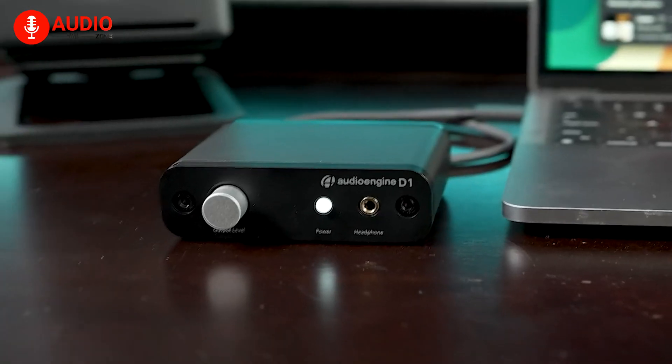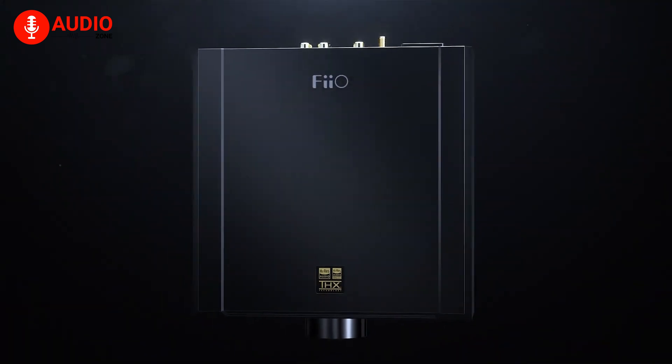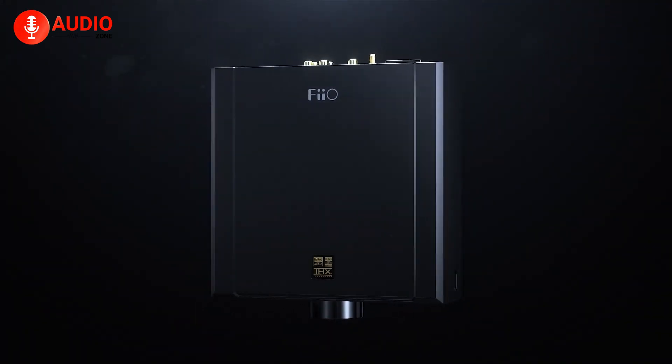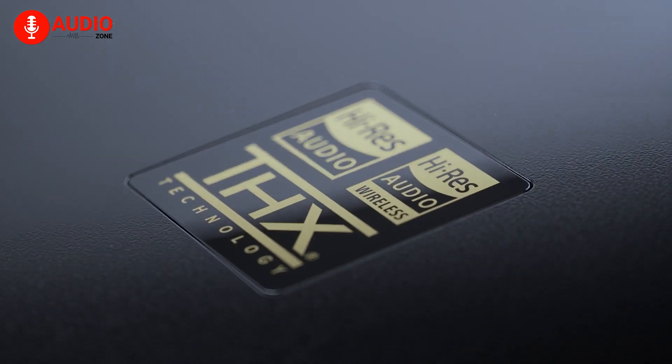If you're a beginner in the world of audio and are yet to learn the intricacies of music streaming, you probably would not need a DAC. Out of everything, a DAC, in theory, will make the smallest impact on your overall listening experience. However, there is a time and place to get yourself a standalone DAC, and chances are, with the right setup and equipment, a DAC can and will improve your Spotify experience. For example, if your phone, computer, or other listening device comes with a sub-par internal DAC, chances are it produces a lot of static or noise, which could make an external DAC more than an upgrade — but a necessity.